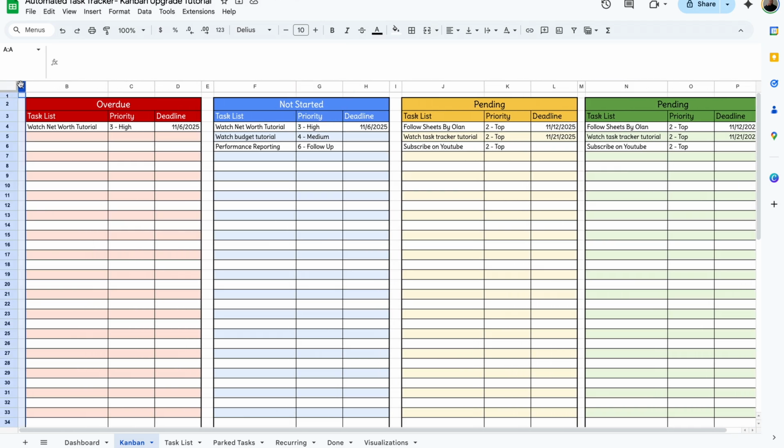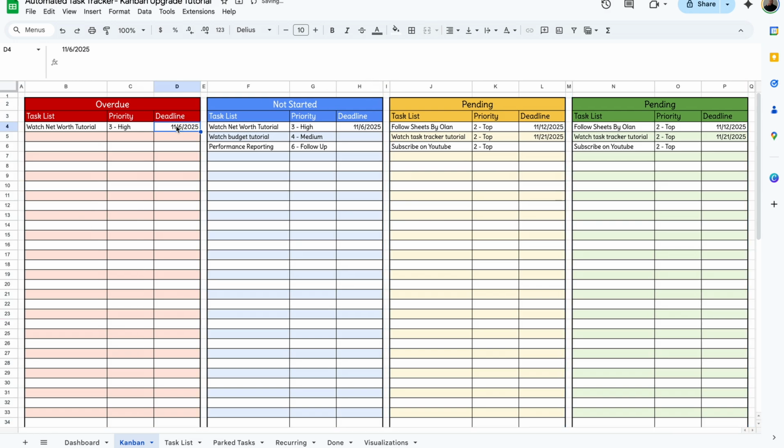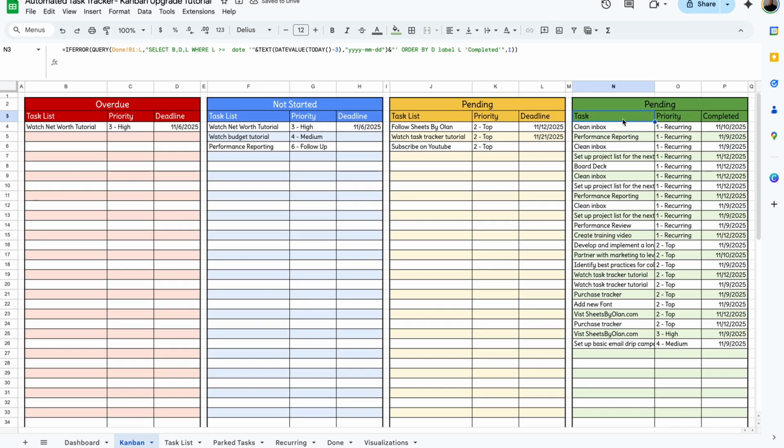And if you want to, you can select A, E, I, M, and Q all at the same time. And then you can make them all the same size just like that. And to select all of them at the same size, you can either hold down Command or you can hold down Control, and that will allow you to select without losing the other selections. So now everything's in one view. All right, so we have a different formula now, but before we get to that, let's go ahead and change this to completed last 3 days, or you can name it whatever you want.